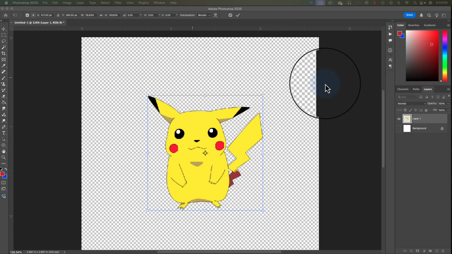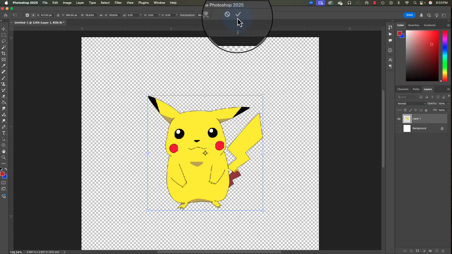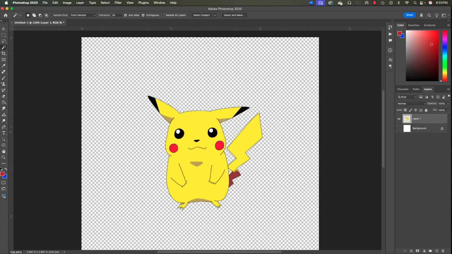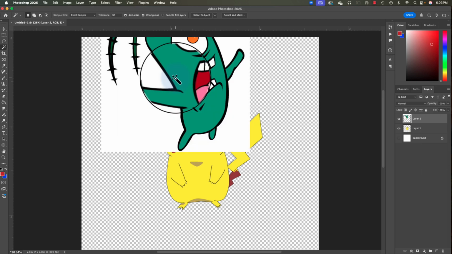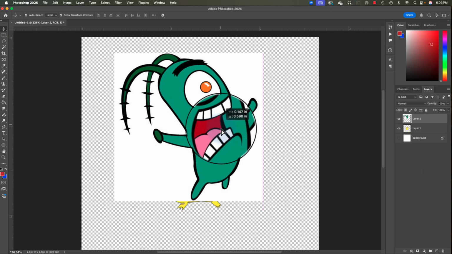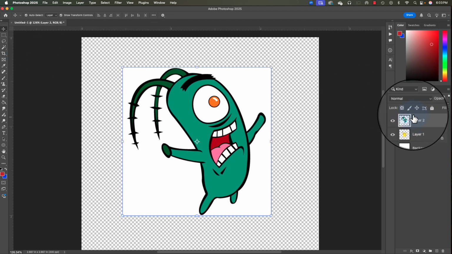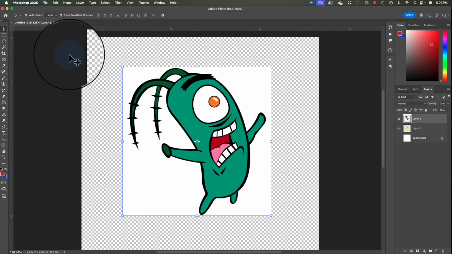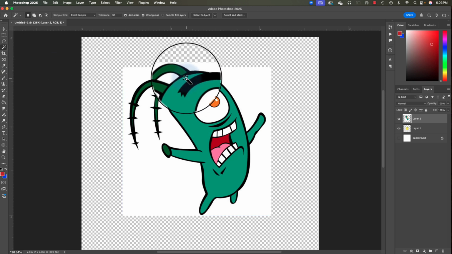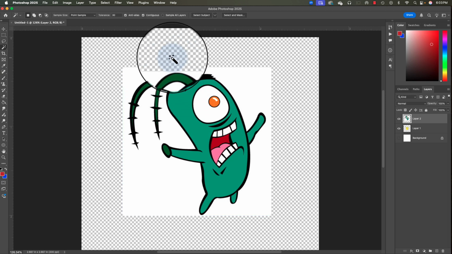First, it's not going to let me import it unless I say okay to the stuff that we did to Pikachu here. We have Plankton. I'm going to do the same thing. Now, as you can see, it uploaded it as a separate document. The good thing about this is that these are all high quality images. Again, sometimes you're going to run into low quality ones.